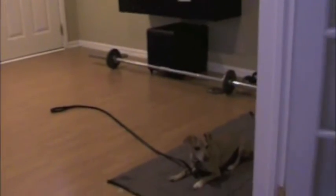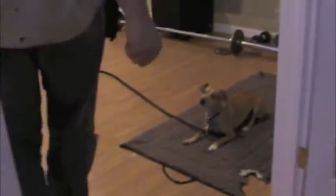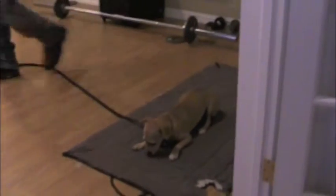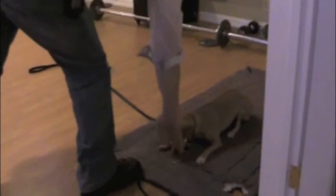Since I went that way, I'm going to go this way now, out of his eyesight. I'm actually going into the kitchen, coming back, right in front of him like this. Good. Make sure you put it on the mat like that. He takes it off the mat. I'm going to walk behind him here and back in front, trying to go to all the different places in the room. Good. He gets a reward.